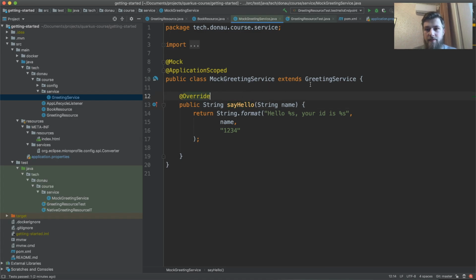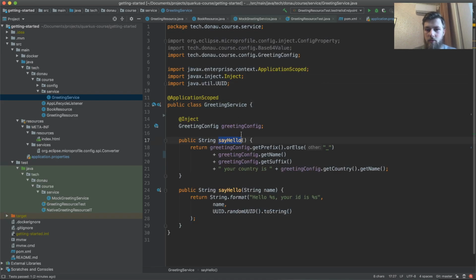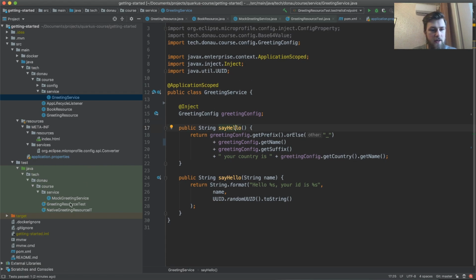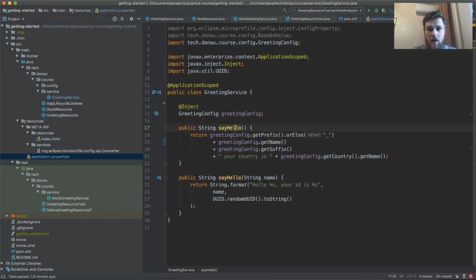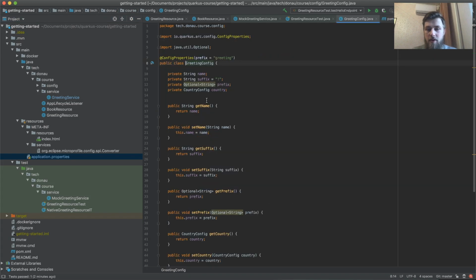But in our case, we're interested in say hello, and the test configs that we are using are these. We can specify specific values in a config with %test. So in our case, we have hello test and the country is testland, which is perfect. But we can also do it the other way.